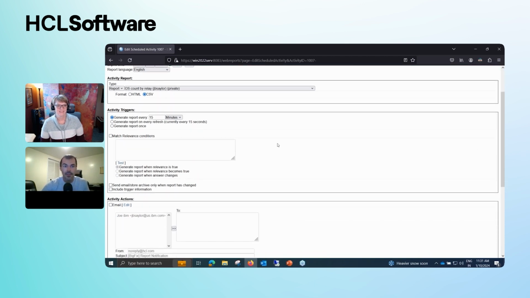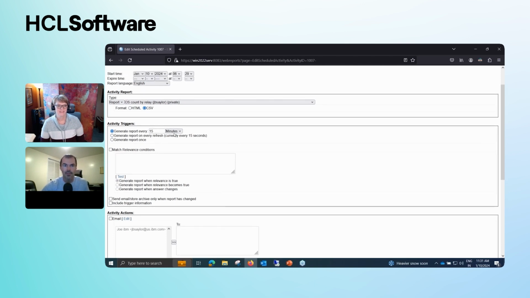Okay, so here's the schedule report interface. Hopefully most of you have seen this at least a little bit. I won't go over most of it. In this case, I've told my report to generate every 15 minutes. So this will just fire a brand new version of the report we just looked at every 15 minutes, but sequentially. So if you have a ton of reports running at the same time, sometimes these do not happen exactly at their interval. So don't panic if it's a little late.